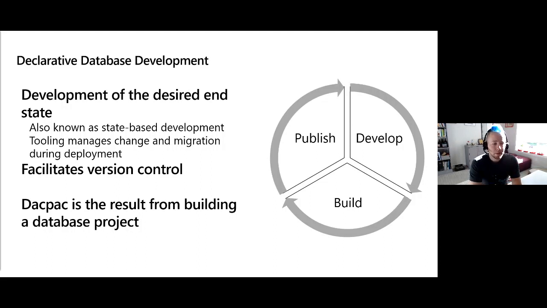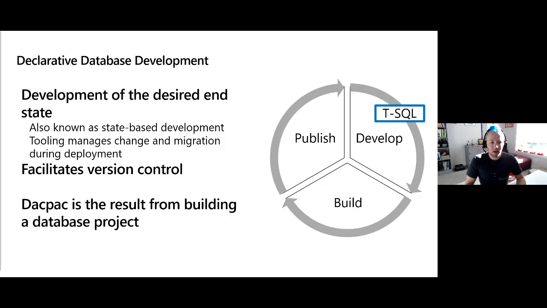So what's happening in declarative database development is you're developing for the end state. I want to have this table, this view, that's it. So you're writing create statements. When you're writing T-SQL, you don't have to worry about alter or create or alter. It's just create. And so that's why it's called state-based development.